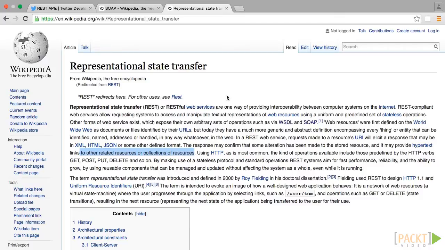I'm going to use the term resource quite a lot. You can think of resources as objects in OOP. We can have users, actors, movies, and so on as resources. One of the big differences is that objects in OOP may have arbitrary methods to act upon them, whereas resources have a subset of fixed methods defined for them. Okay, now we are ready to discuss the constraints.